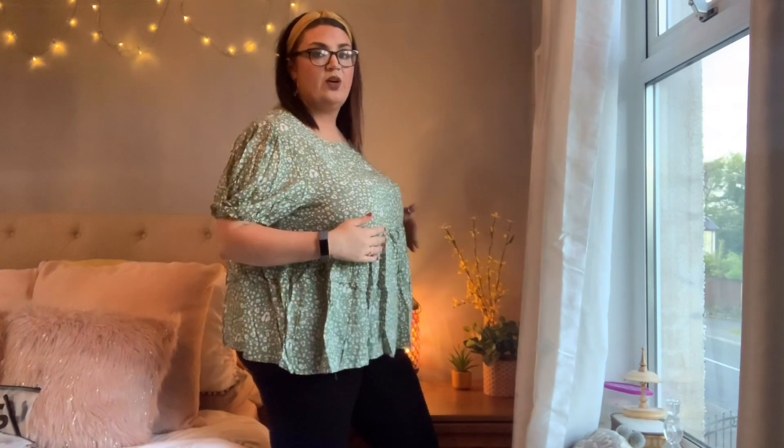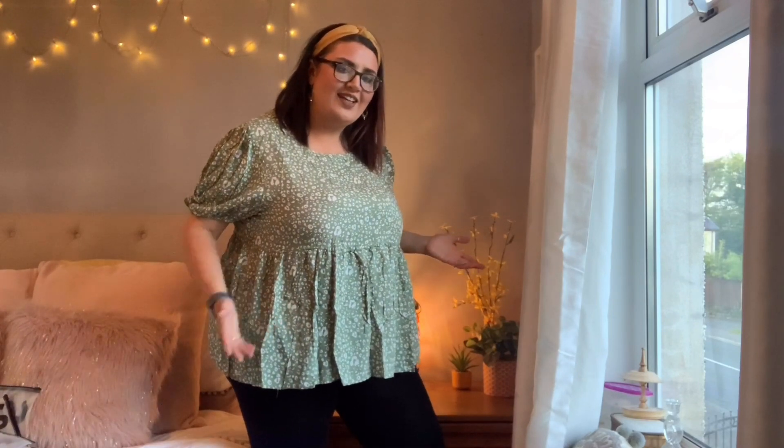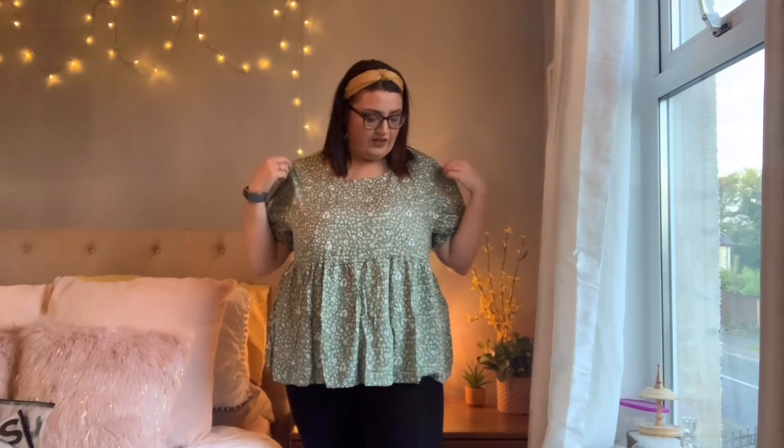That top is in a 2X, which is a size 20 on the website. I love the colour and I love the style of the print, but I don't like how it sits on my bust area. With these peplum tops, they'll usually come right underneath, but this one is a little bit too tight and so it sort of goes out and makes me look a bit bigger. I think you should sometimes wear clothes that suit your body correctly. The material is even thinner than I thought — it feels really flimsy and it'll need an iron. I'm definitely going to keep it because it'll be perfect for just going for a walk or lounging around the house, but I just don't think I'll wear it to any sort of function.